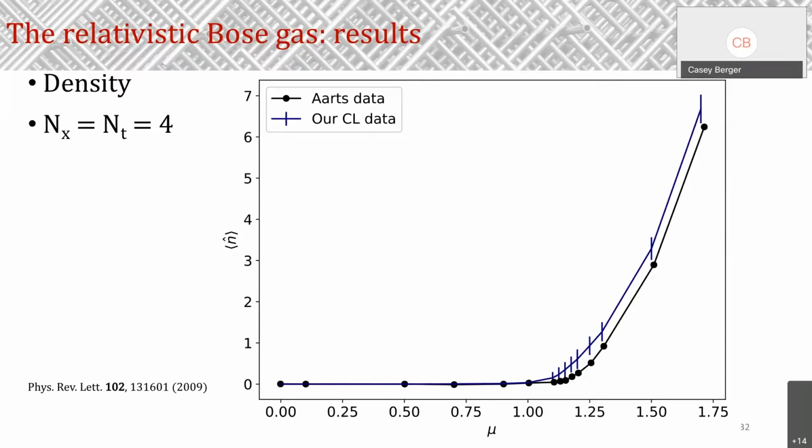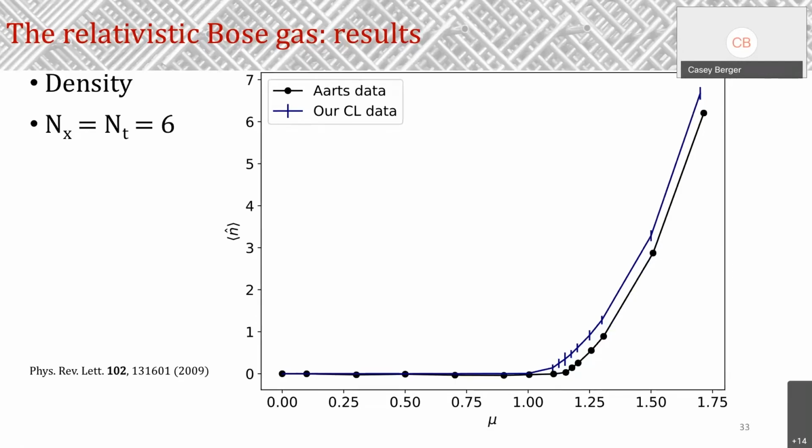And we actually found that our results showed really good agreement with the results of the paper, with some slight differences, which we think have to do with differences in our calculation of the thermalization point and the autocorrelation of the simulation. But what's really important is that we see the same qualitative behavior, where the onset of Bose-Einstein condensation occurs at a critical chemical potential for the relativistic Bose gas.